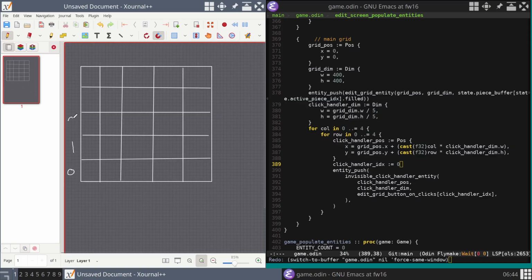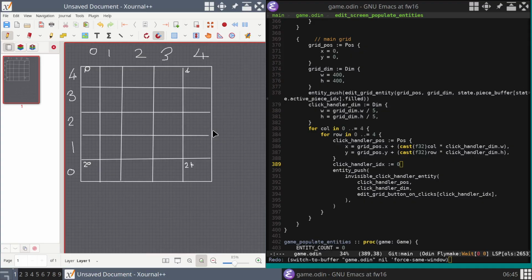Naught, 1, 2, 3, and 4. Naught, 1, 2, 3, and 4. And the tricky part is I want that to be naught, that to be 4, that to be 24, that to be, would that be 20? 20, 21, 22, 4. How do we get there from row and col?